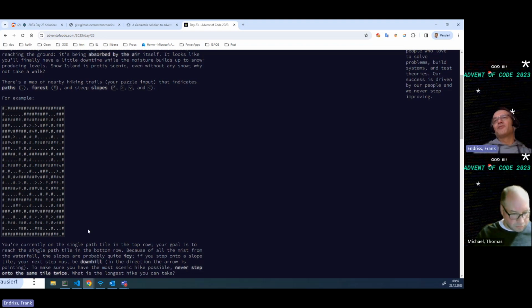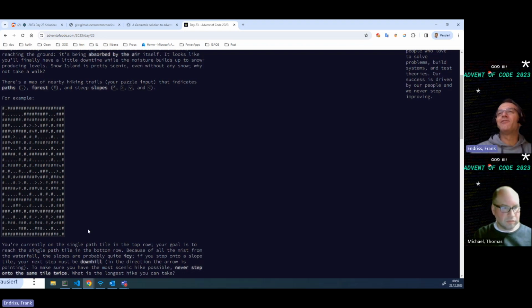Now, for shortest path problems, we have Dijkstra and other possibilities. But for the longest path, it turns out there is no algorithm. It's NP-complete, and the only solution is to try out all possible paths and then take the longest of all.